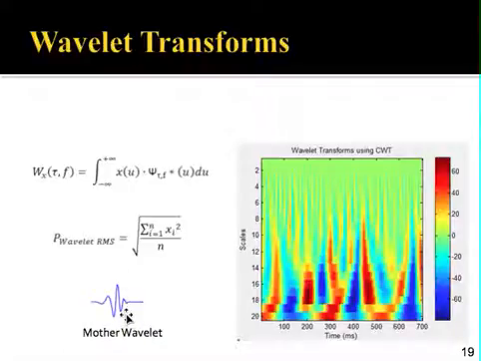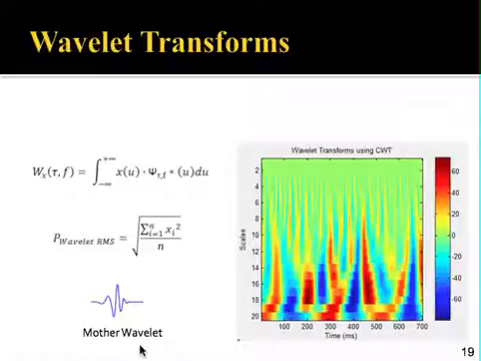So you might take this and make it skinnier, where you sort of squish it all together. What that would do is pick up, obviously, higher frequency components in your data. So the mother wavelet gets scaled. In this case, what we refer to as a continuous wavelet transform, the user determines how many scales to use. And these scales correspond to frequencies.